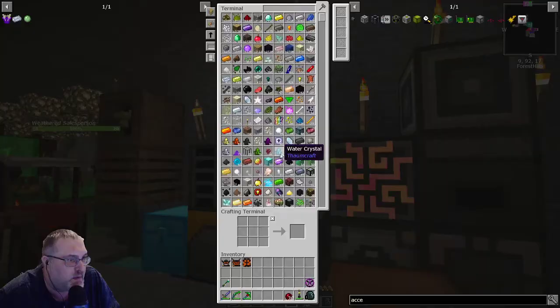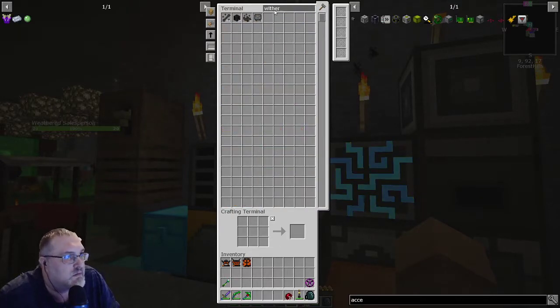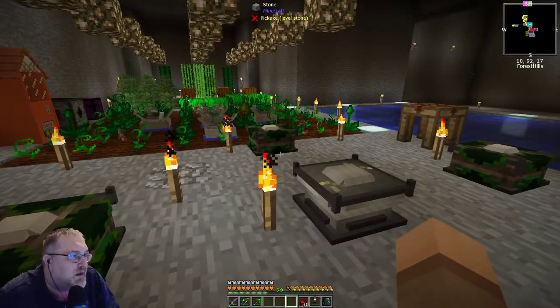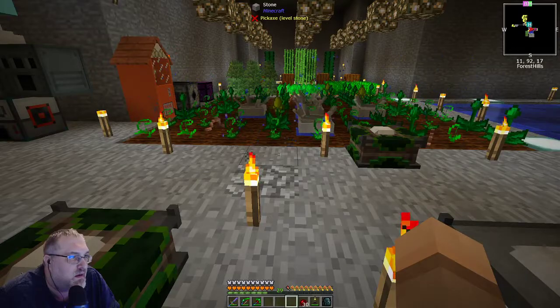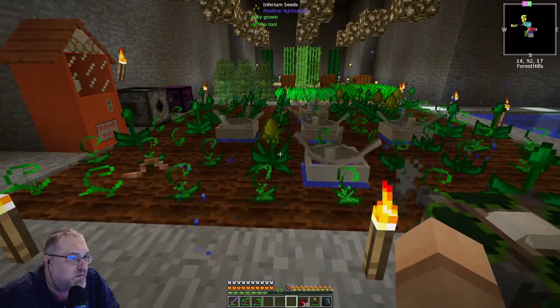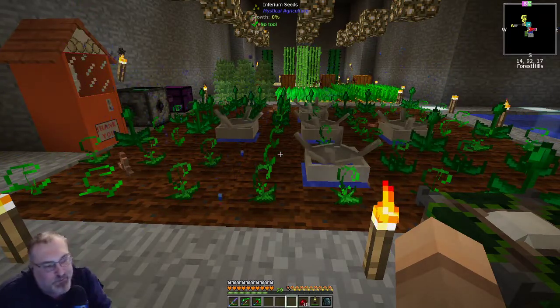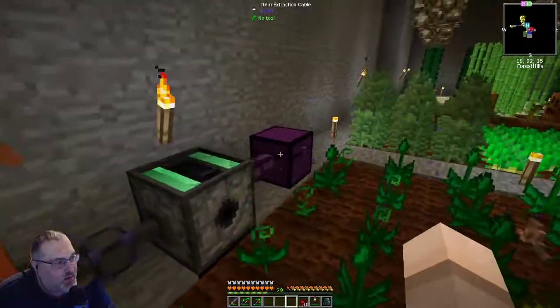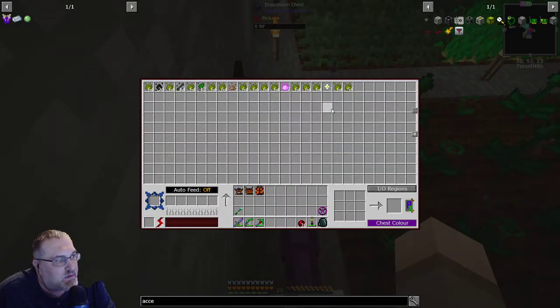So I don't know. Let's see. How many wither souls do we have? I think we have just the three, right? Wither souls. We have three. So technically we can make another crux, but I mean, that's a lot of essence to go through. You know? So we're, I was gonna say a third. We're a third of the way to a third of the way. If you know what I mean.